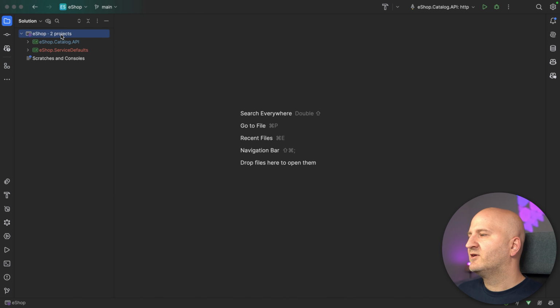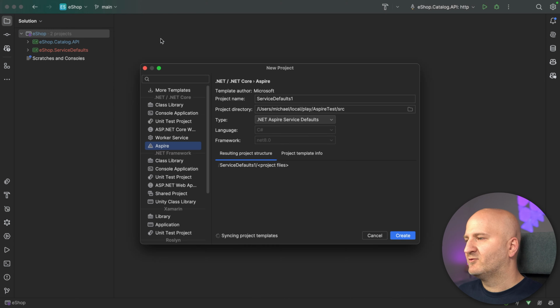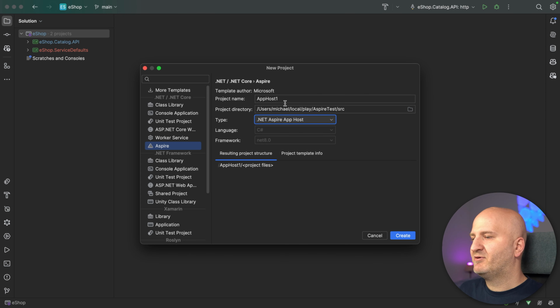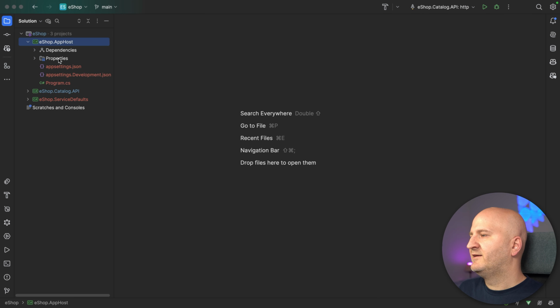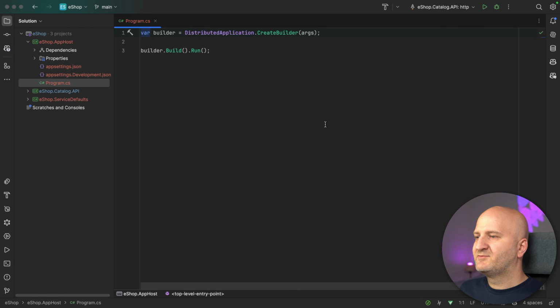Okay, with this, we have the project set up with the service defaults. And the next thing we're gonna add is the Aspire app host. As I said, there are two components to that. You could even use these two together without using the app host. So we're gonna select here app host, and then we call it eShop app host. Then we're gonna create that, and then we go in here. So this guy is meant to describe the requirements that your application has to other systems, as well as describe the requirements that your applications within your realm have with each other. So let me give you an example for that.